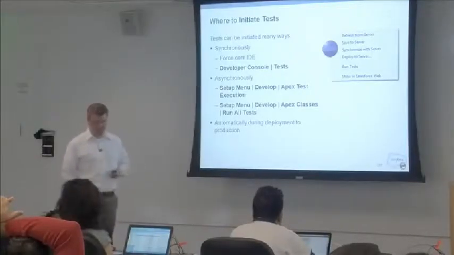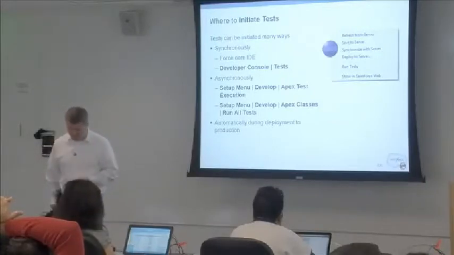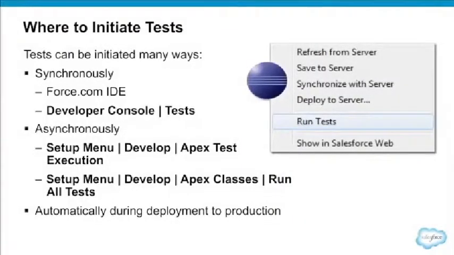The reason we do that is that we don't want, let's say you're running all of your tests, and they take longer than your browser timeout. We've done it so that just because your browser times out because it hasn't received a response, we don't miss those results. And then also, your tests are executed automatically during the deployment into production.